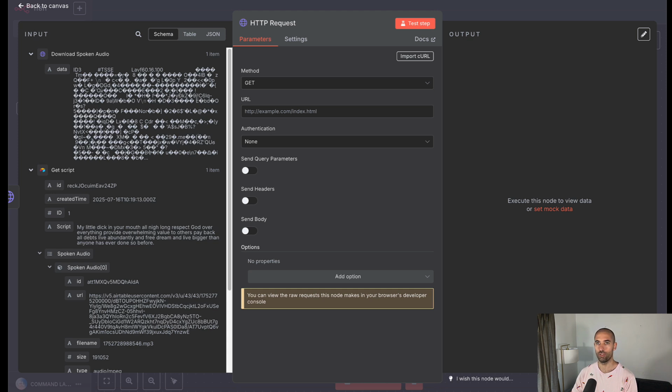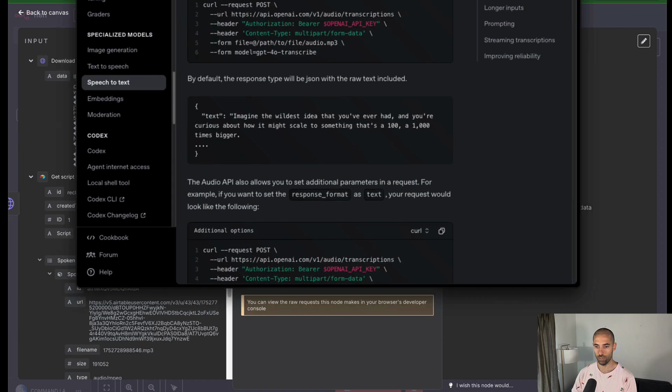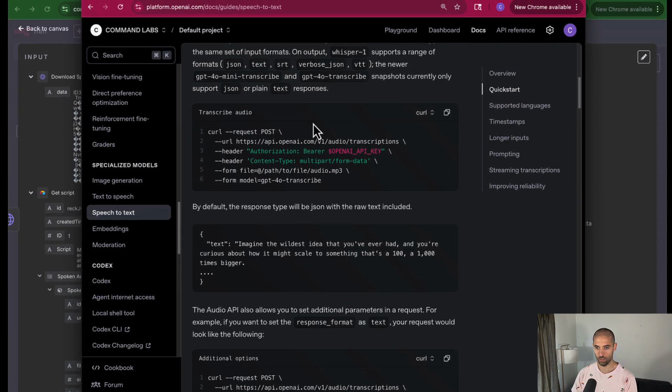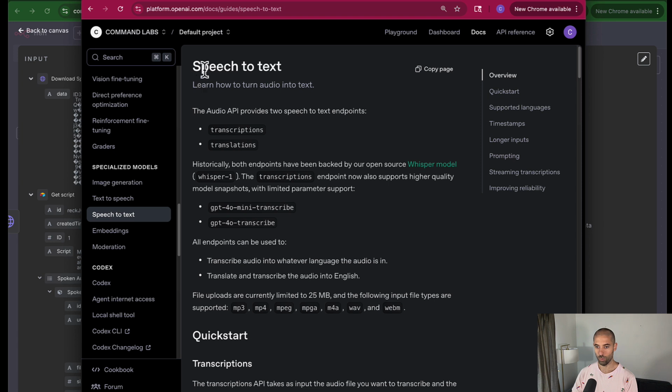And I have all of this inside of the accompanying repository. But just to show you it here, this is the documentation for the Whisper or speech-to-text API that OpenAI offers. You can access this at platform.openai.com. Make sure that you have an account there. You will need to load up some credits. You're probably going to need to pay $5, maybe a little bit over that. I think they have a minimum amount that you can pay for in credits. Once you have credits loaded, that's going to be more than enough for this entire video. I doubt we'll spend more than $1 or $2, but let's see. Ultimately, it depends on how much data you're processing.